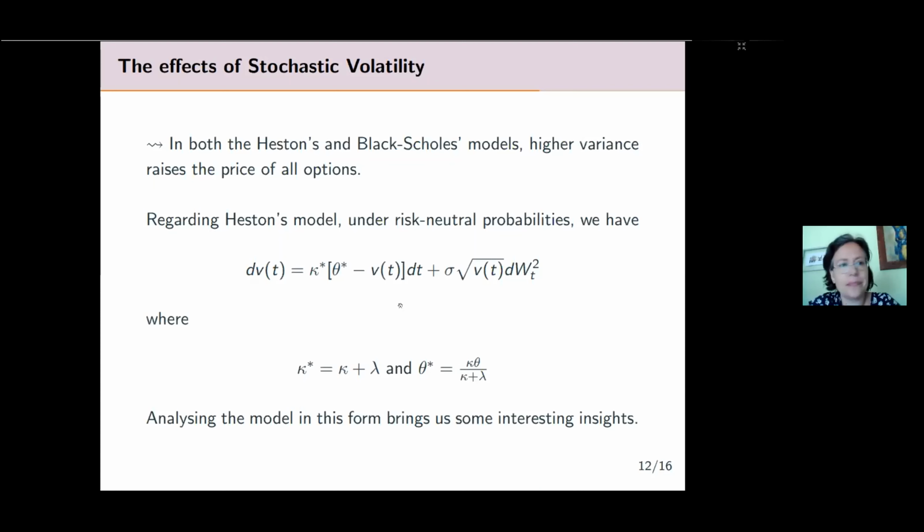When you have a model, we test it and see that it doesn't include a feature that we happen to observe, and someone comes and builds another model, and we repeat this process. So there are a lot of models that are always building on each other and adding new things. And you have to compare them sometimes, to see which is the better. In practice, the Black-Scholes is still very used because it's the easiest one to use.